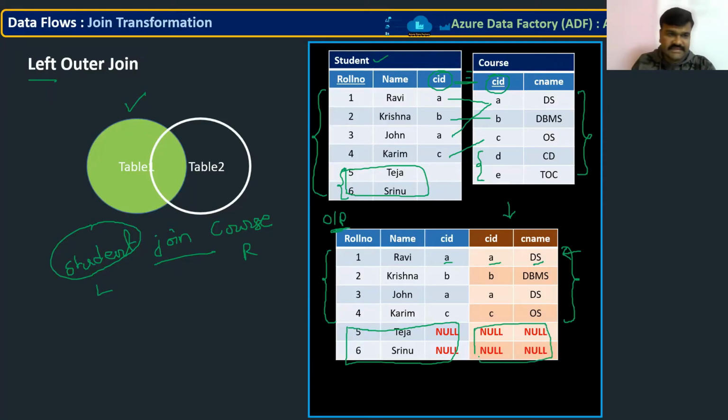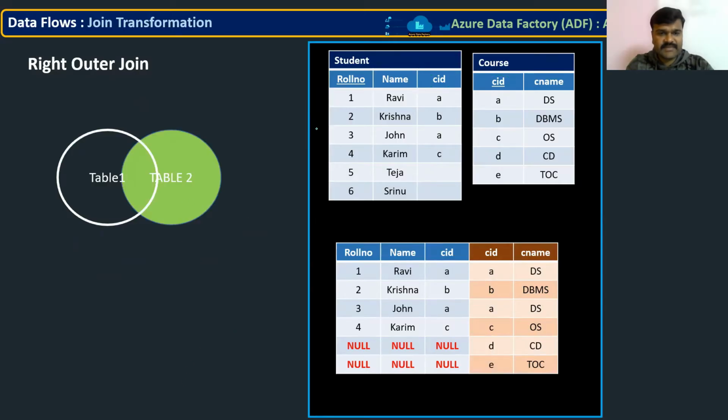Okay. So once left outer join is clear, understanding right outer join is very simple. Just quite opposite, right? So let us see that one. You can see here, course is the right side table. So you need data from the right stream actually. So that you can observe now. These are anyhow matched records. Now not matched records from the right stream you can observe. See, these are the not matched records. Those are there, and correspondingly the left side table, left stream columns have null values like in a left outer join. So this is what left outer join.